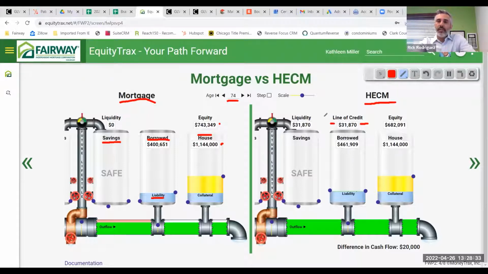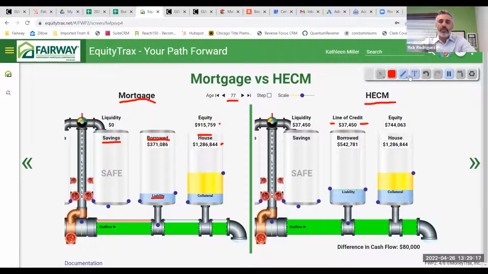And one of the aspects of it that's different from a HELOC is that it's a growing line of credit, meaning that for however long you have your reverse mortgage, and as long as you have a positive balance in that line of credit and interest rates are positive, of course, your line of credit is insured by the product to grow every month and every year. And this is irrespective of what your home's value is doing, irrespective of what the markets may be doing. This is all based on the interest rate of the product. So as you will see, that line of credit amount is going to increase as we continue going over time.